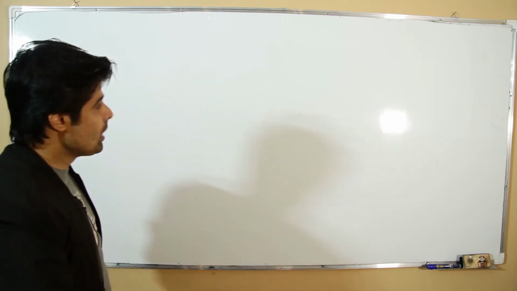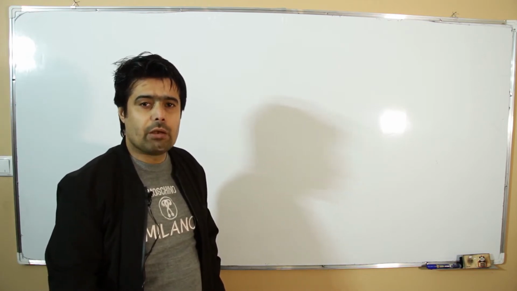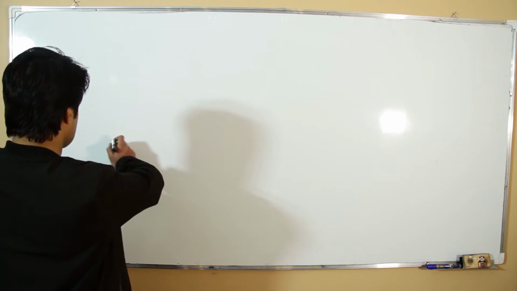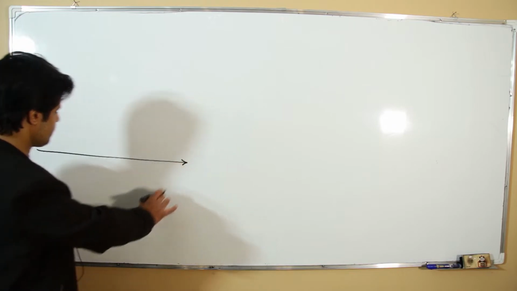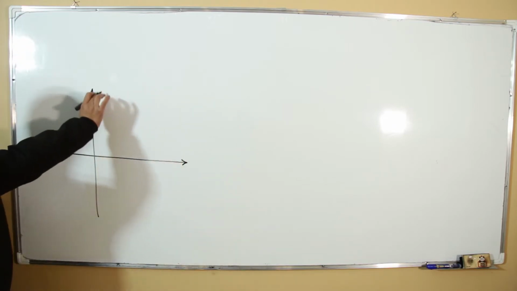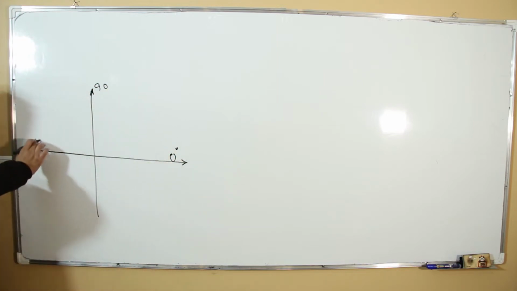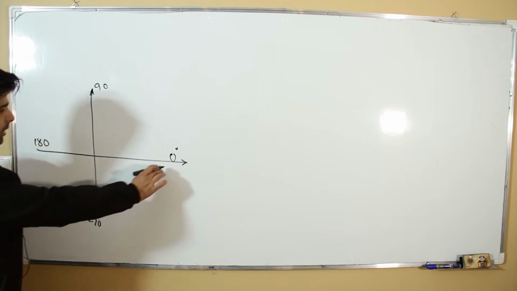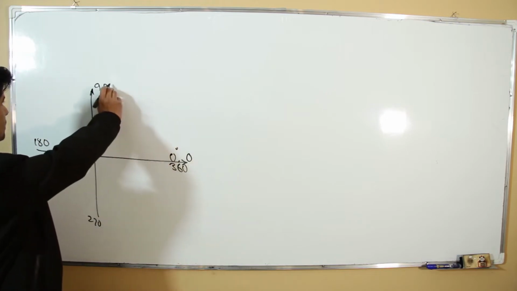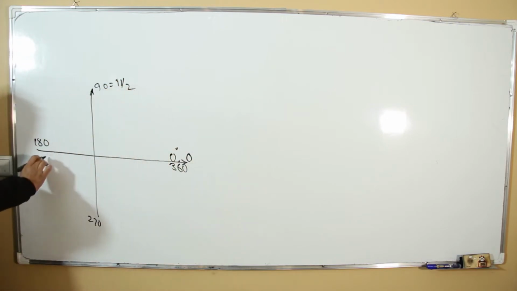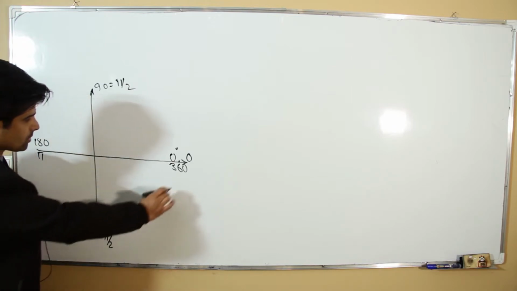By the way, write your topic: trigonometric ratios sign in four coordinates. This is our coordinate system. It starts from 0 to 90 degrees, up to 180, 270 and 360. If you write it in radians, it's 0, this one is pi divided by 2, this one is pi, this one is 3 pi by 2, and this one is 2 pi.